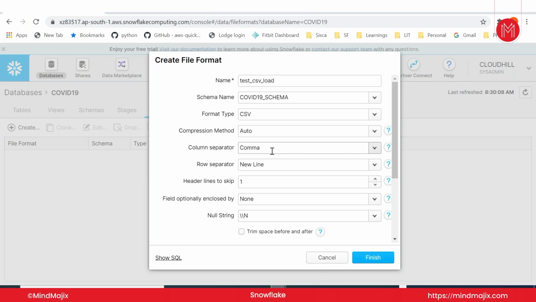You can see below there is a show SQL option. It creates an SQL statement in the background from whatever options you selected. Now just select show SQL.